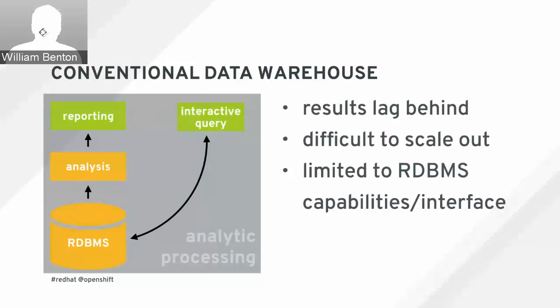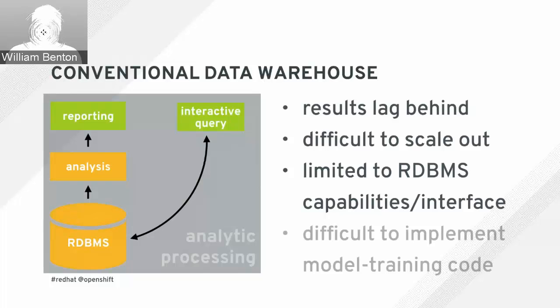A really important consideration for analytic processing is that you're really limited to the capabilities and interface of a relational database. So things that you can express as SQL queries or as extended SQL queries or in a procedural extension language for a database are easy to do. But things that aren't necessarily easy to do, that might require iterating over models, iterating over records several times, or looking at, for example, graph reachability, may be very difficult to do in a database. And certainly training predictive models is not something that's obviously easy to do with a traditional relational database.